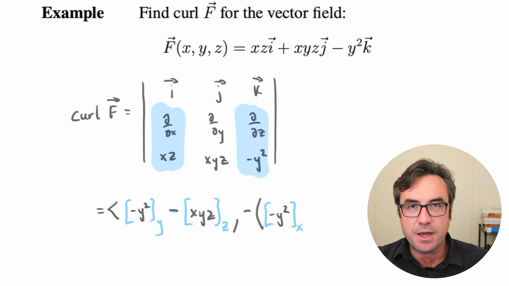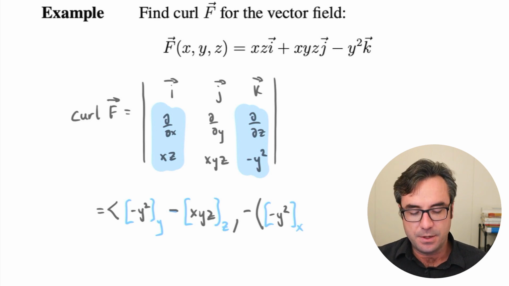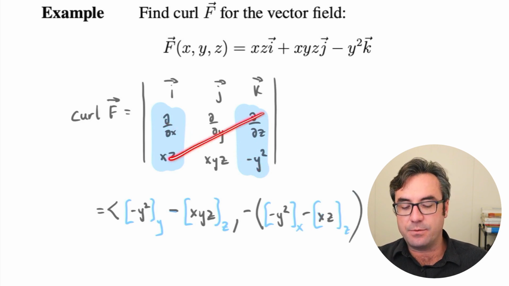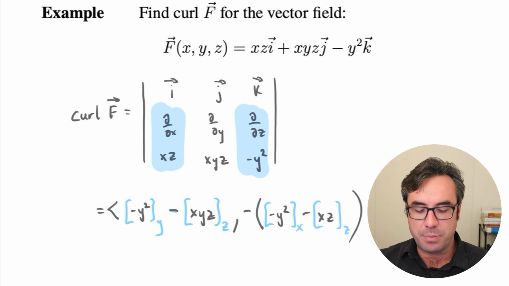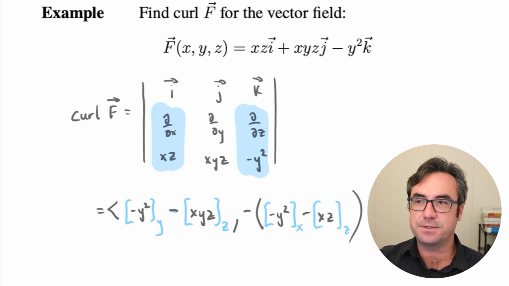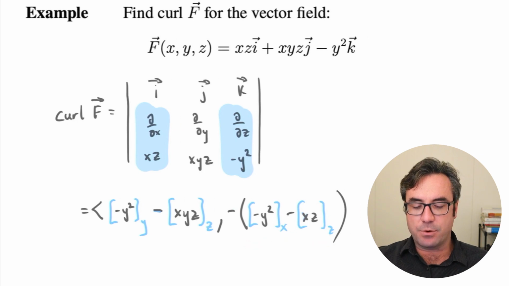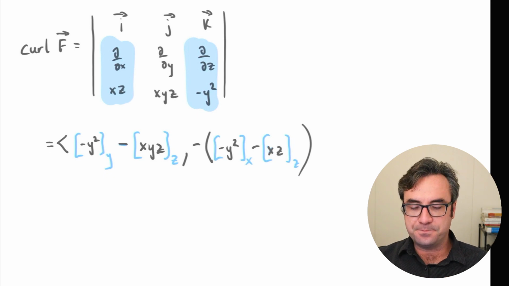And then we multiply down the other diagonal. Again, we're not really multiplying, we're applying the z partial. So we get xz, and then we're applying the z partial to that. And as usual, we subtract. So we multiply down the main diagonal, and then we multiply down the other diagonal, and then we subtract. But because we're doing the middle component here, there's this extra negative in front. Okay, so that's the second spot. Now we're ready for our third part here.